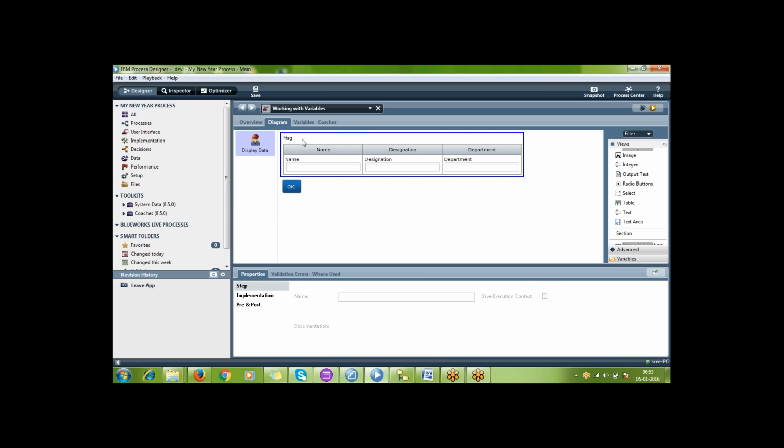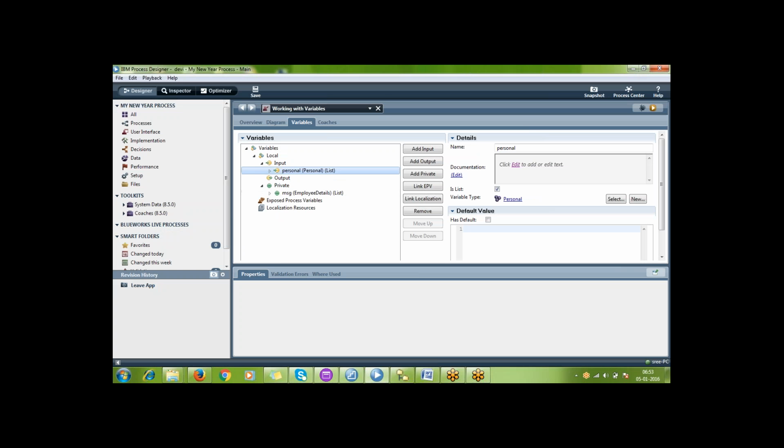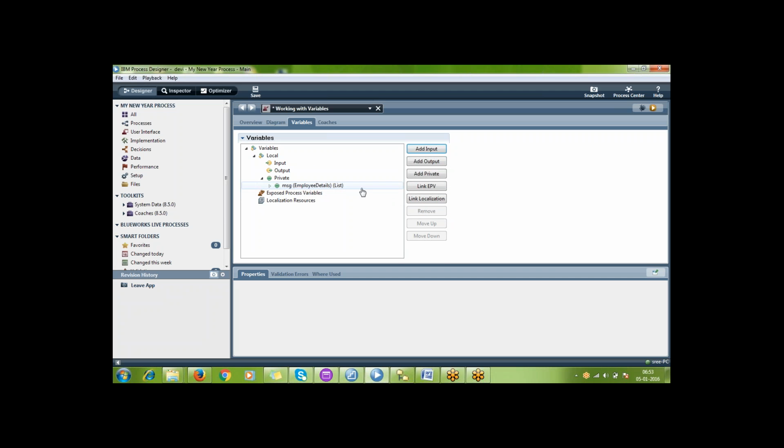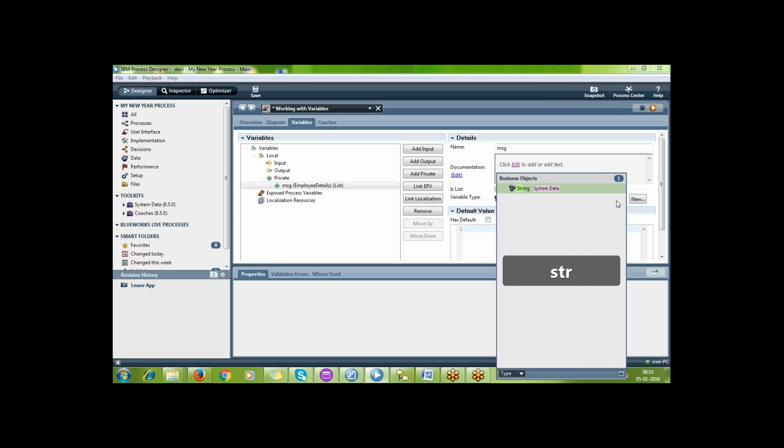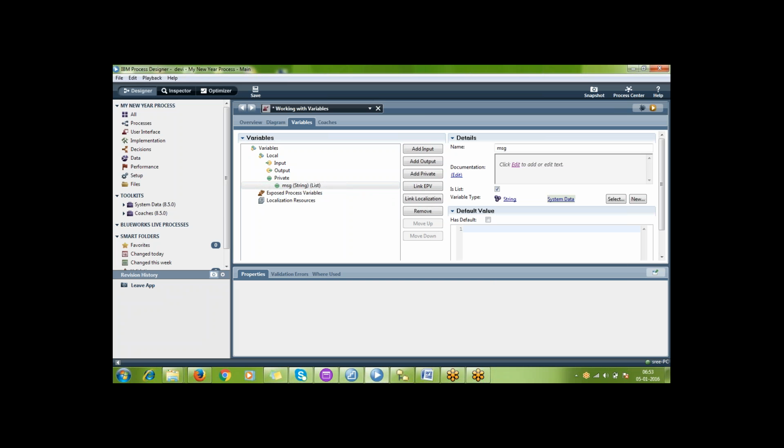Okay, now we have seen simple type, complex type. Simple type is completed, complex type is completed, complex type list is completed. Next one I want to tell you is string of type list, how it will be. Message of type string and is of type list.